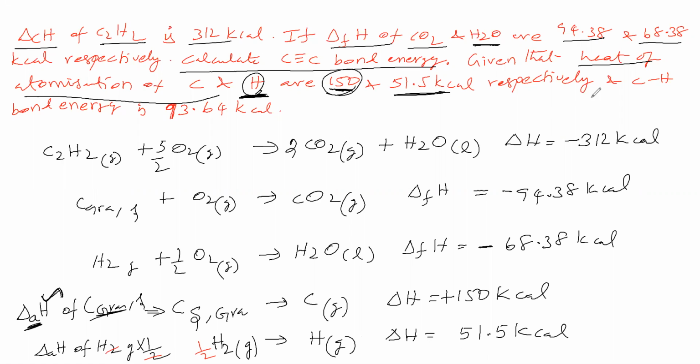Next, the CH bond energy is given. Using this, how do we find the CC triple bond energy? How to find the CC triple bond energy using this, we have to see. So what shall we do? That we will see. Now we want the CC bond energy, and we know the CH bond energy.